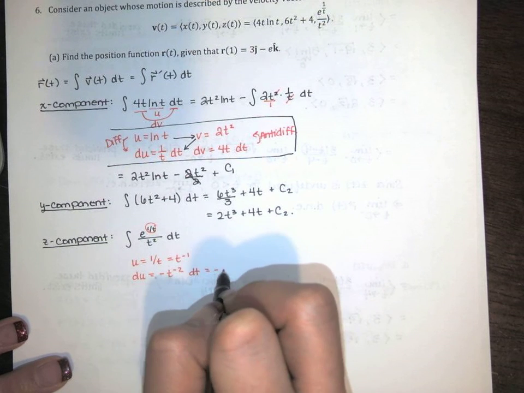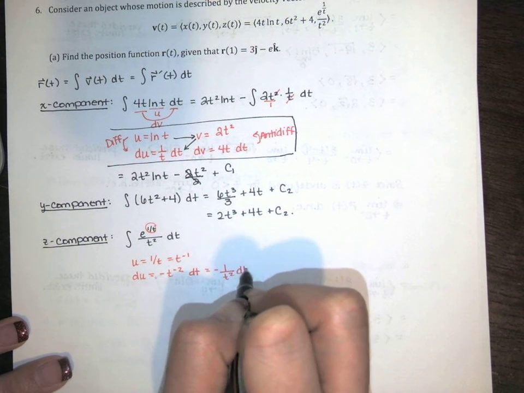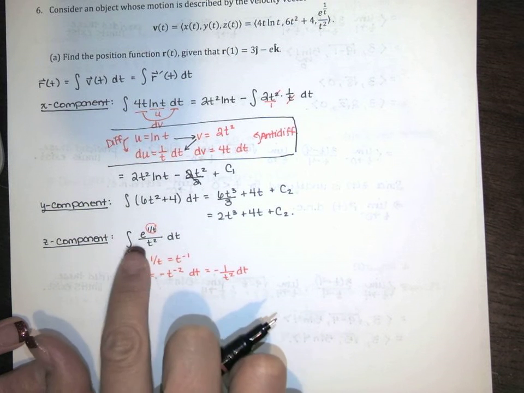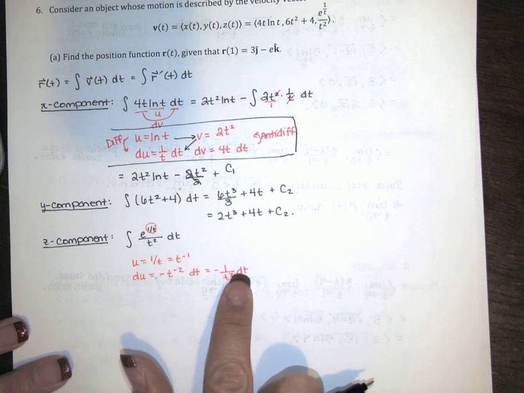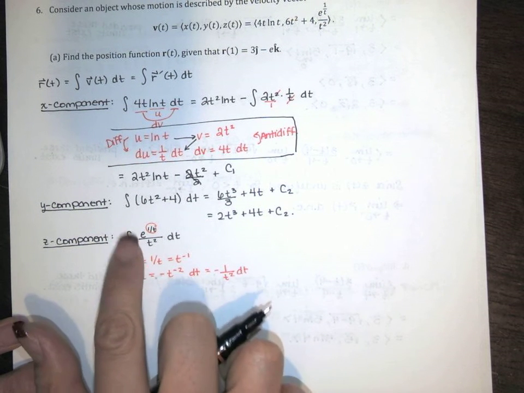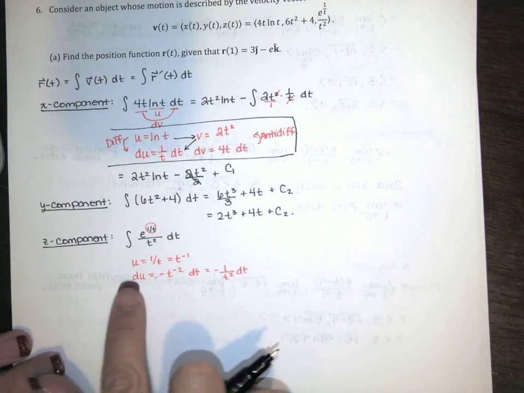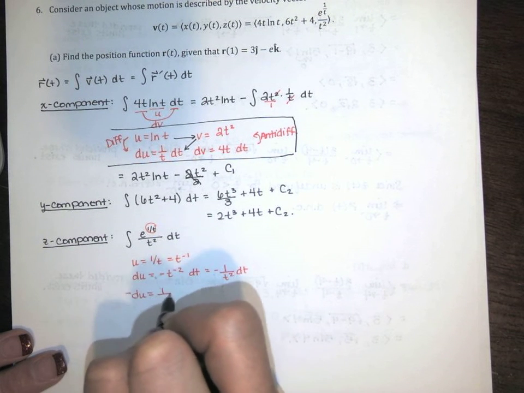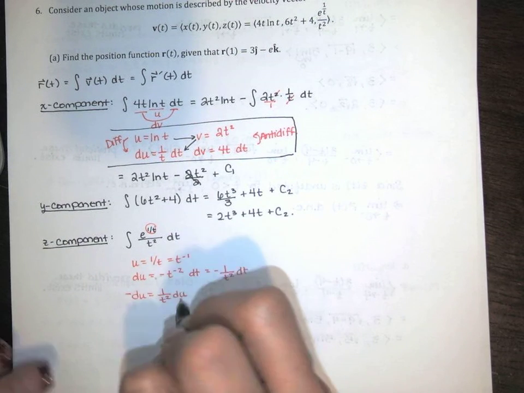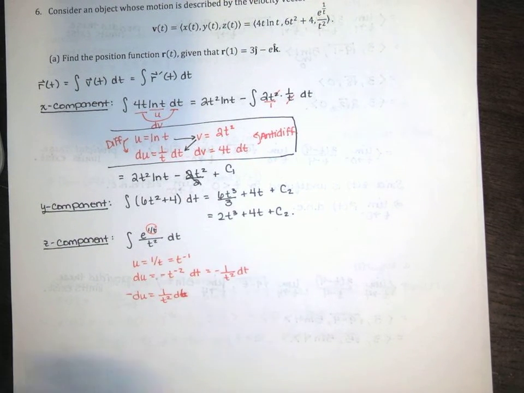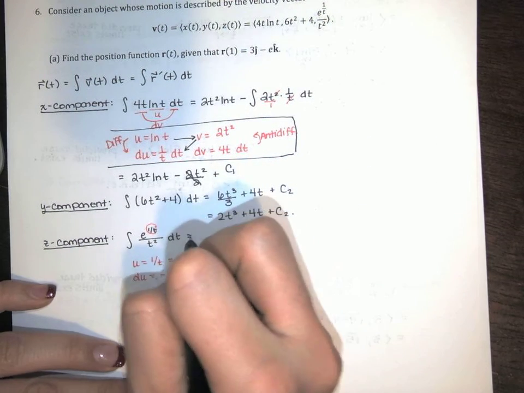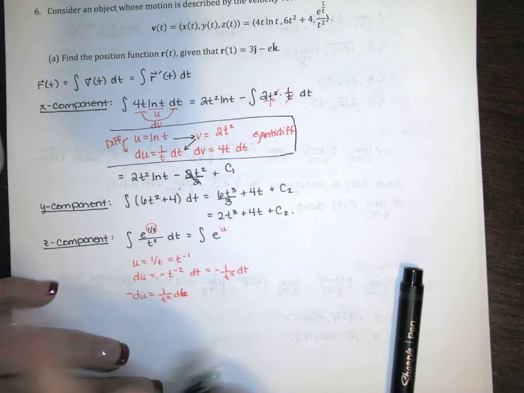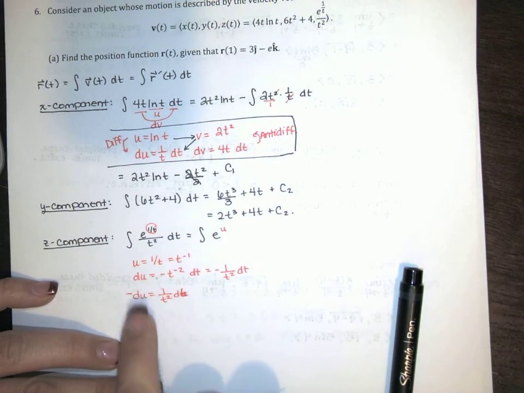And that looks a little different, but it's actually negative 1 over t squared dt, and I've got a 1 over t squared dt. The 1 is implied, that t squared in the denominator represents a factor of 1 over t squared. So this is going to work, but I don't need the negative, so I'll multiply both sides by negative 1. Oops, that should be a dt, not a du. Okay, so we've got this. This is e to the u. 1 over t squared dt is negative du.